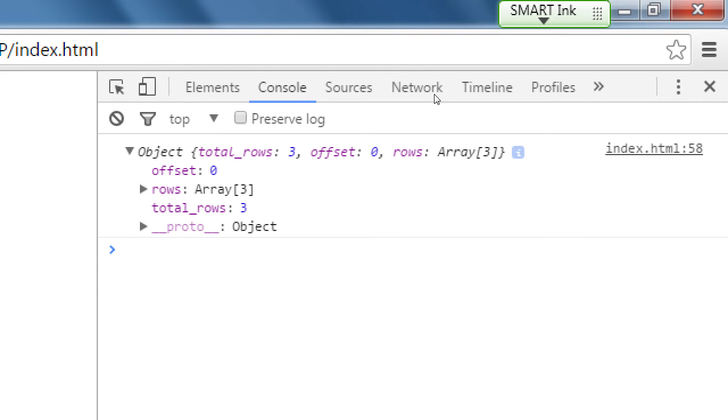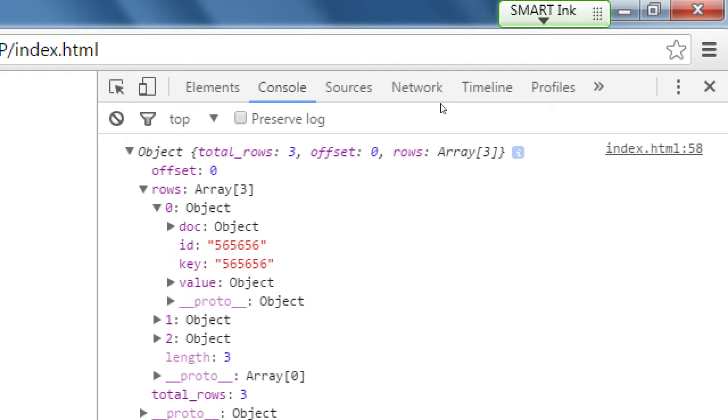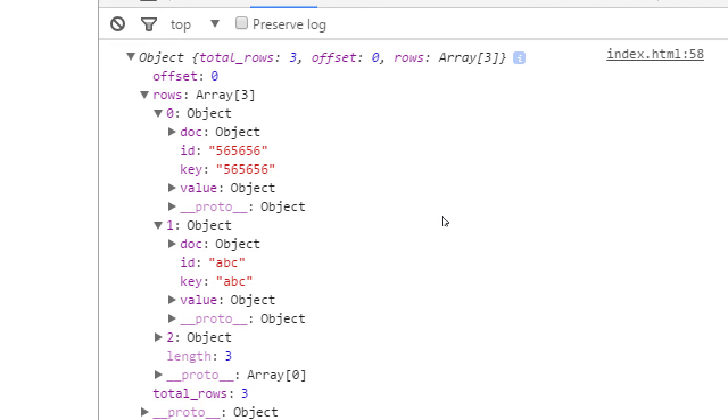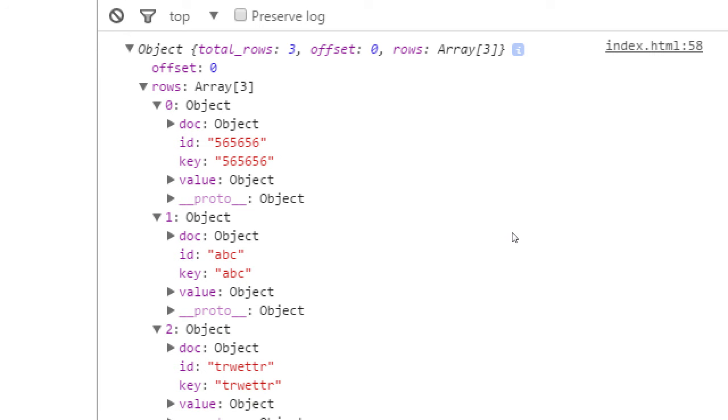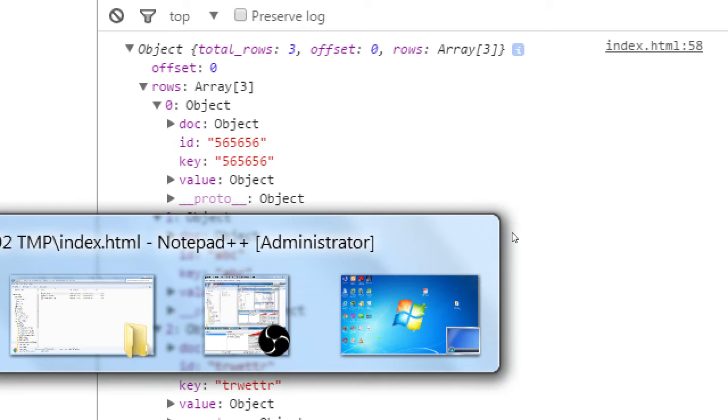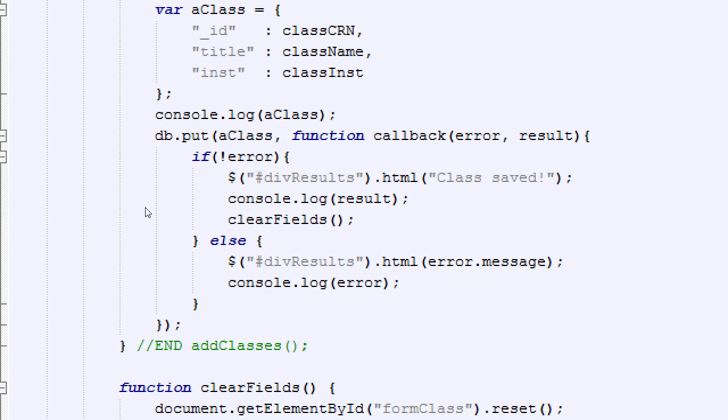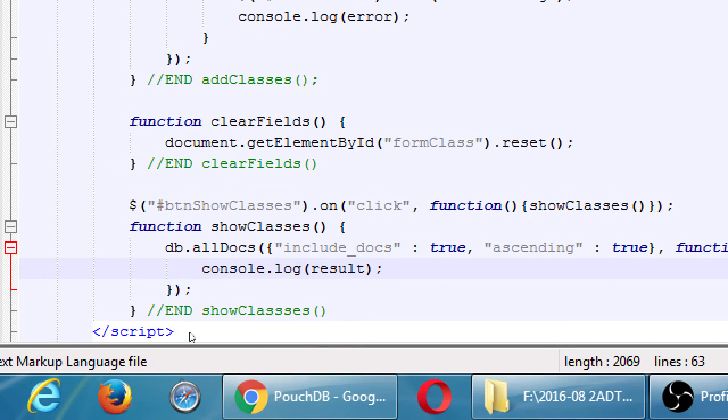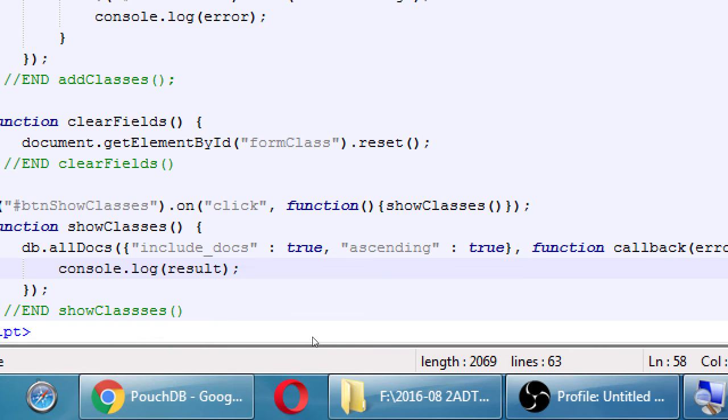And then rows, and inside of rows, object 1, which is the first thing I typed. Well, actually, it's showing it to me in alphabetical order like I asked, not the order that I typed it. The first thing that I typed was ABC. Then the next one I did this one here, and the third one I did numbers. So it's in alphabetical order. That's what that option that I gave it right here does. Ascending true: whatever the way the data is, return it to me now, alphabetized. Include docs: include all bits of the data of the doc.